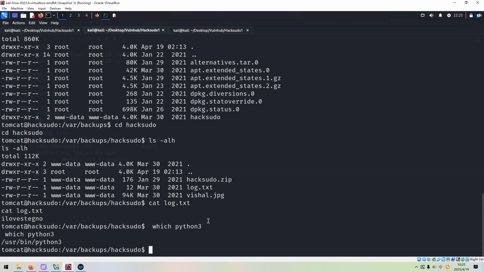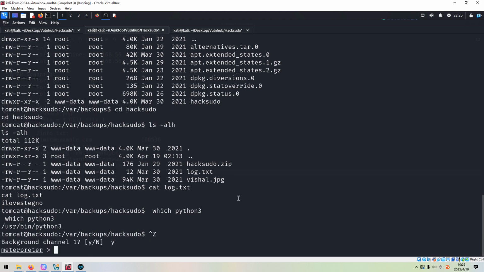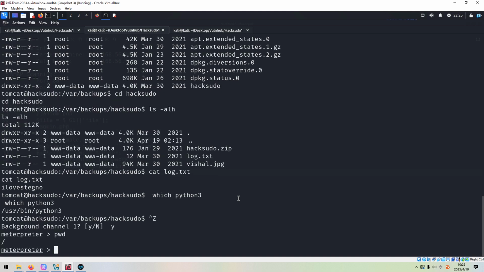So why I said the Metasploit is so powerful, we can background this shell by pressing keys Control and Z. Okay, so now we can print out the working directory.